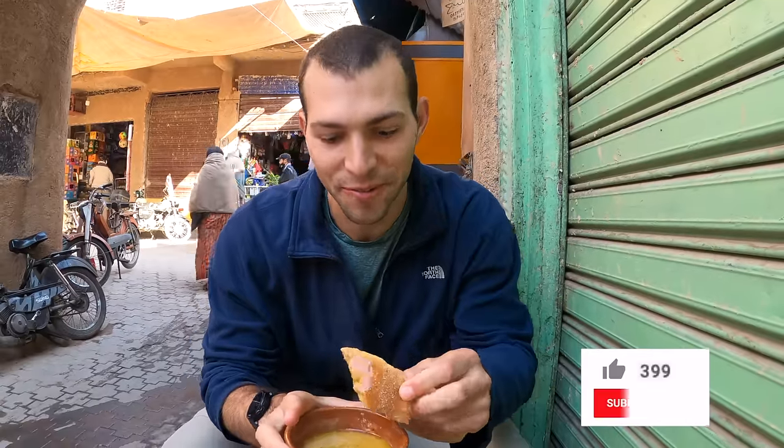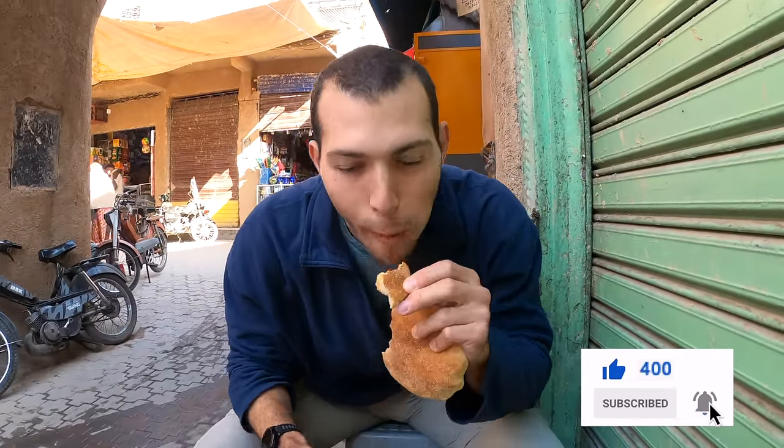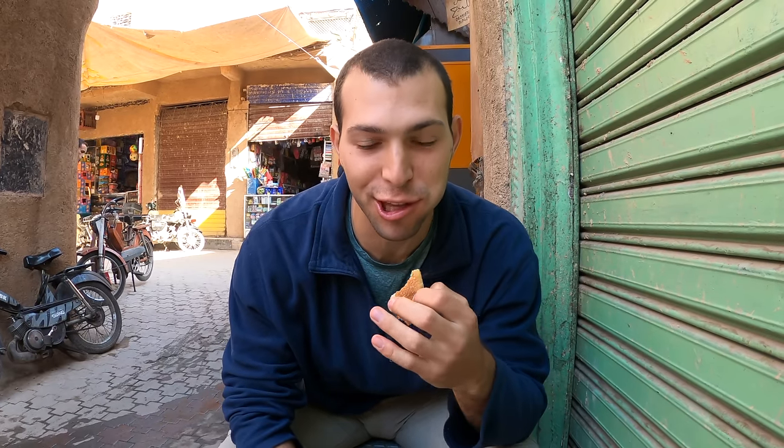There aren't really any official tables or anything here, so I found a little stool with a new friend and we're just eating right next to each other sharing our meal. I got my bread and my basara — gonna give it a little dip. Really, really good, super oily, very thick and dense way to start off the breakfast. The mint tea you get at a lot of places in Morocco is doused with tons of sugar, so it's really, really sweet — a little bit too much sugar for me personally, but still really tasty. I couldn't finish the basara, got about halfway done. It is really tasty but just so heavy with all that oil on top. I'm gonna go walk around and hopefully find something sweet to balance out that heavy dish.